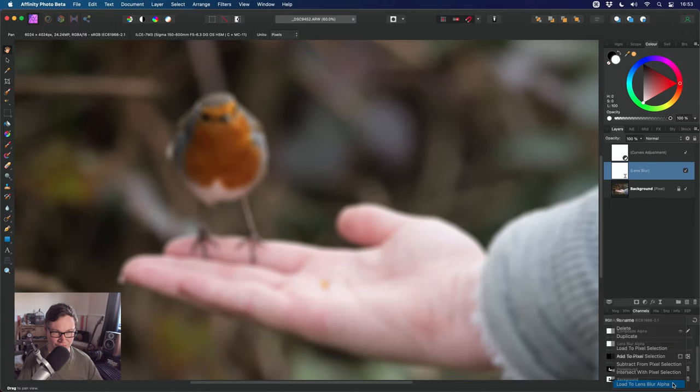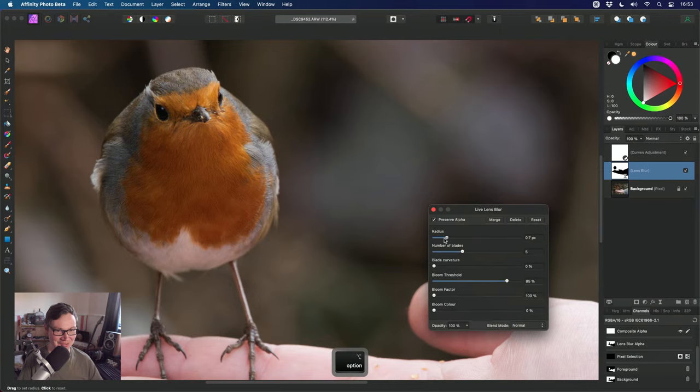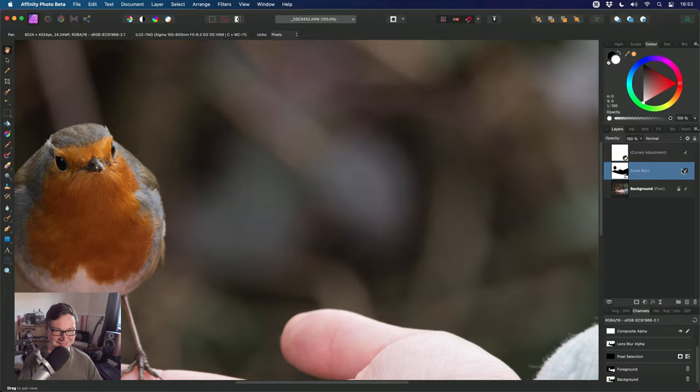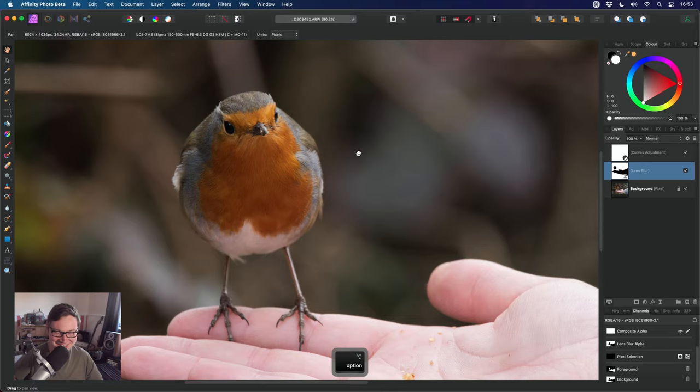Oh, wow, that looks terrible already. Okay, let's take the radius down slightly. So it's just starting to... Ooh, I don't know. Does it work? Not really. Oh, it's so subtle. Never mind. It was worth a try. We probably need a Z-depth mask or something, or, you know, a portrait mode on a phone to do that successfully. Okay, what else? I'm going to hide that for now because the effect is just barely pronounced.